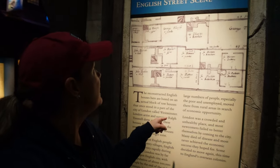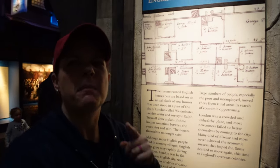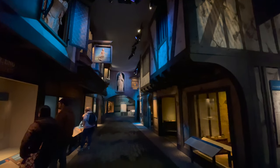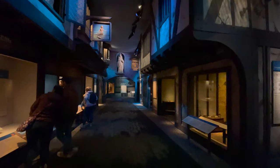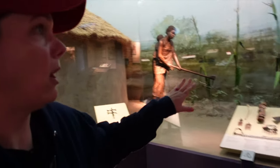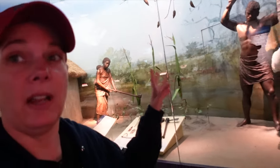This shows a street scene in England. I have this amazing book from National Geographic that shows a street through time. When the colonists came over to America, they wanted to recreate what they knew. This is also showing African life — what was going on in Africa at the same time and how African way of life looked. Very interesting exhibit.